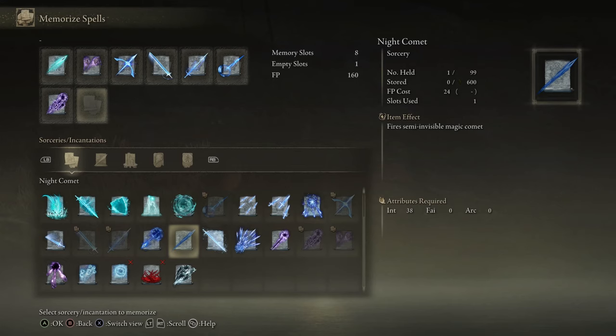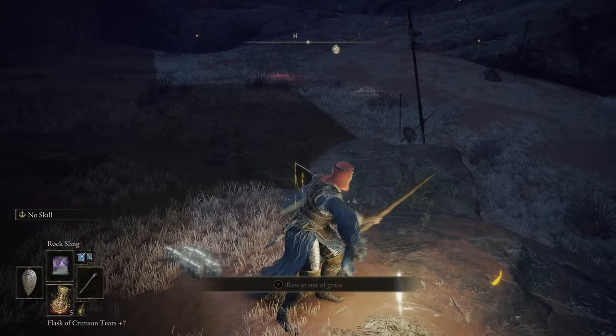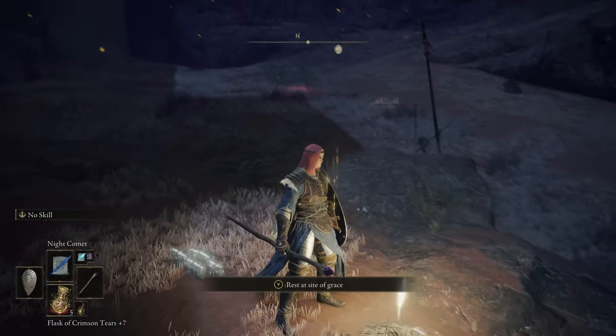So what's the advantage of it being semi-invisible? I guess against other players, maybe it's harder for them to see that it's coming, so they might not dodge it, but what does that mean for AI? Does AI not try to dodge it, maybe? What does that look like?